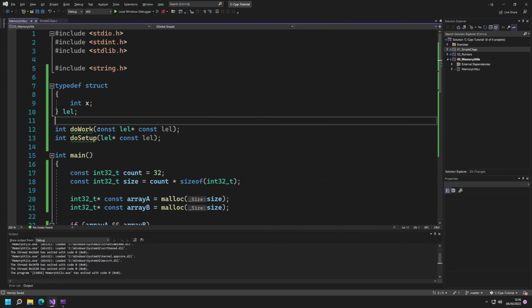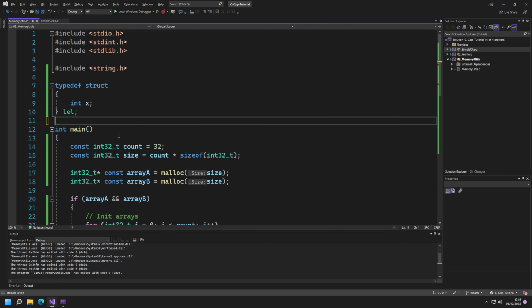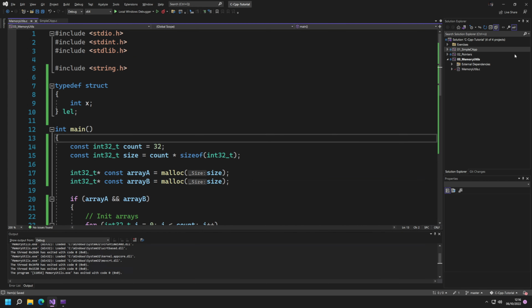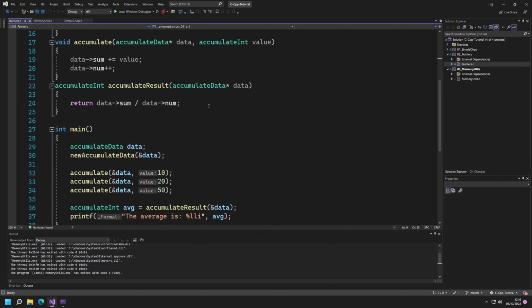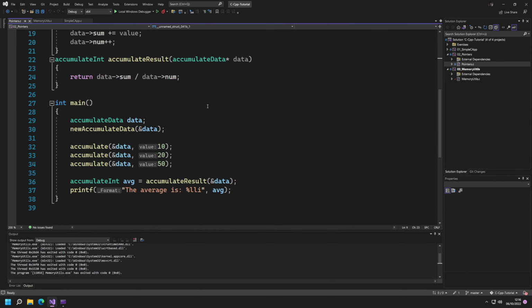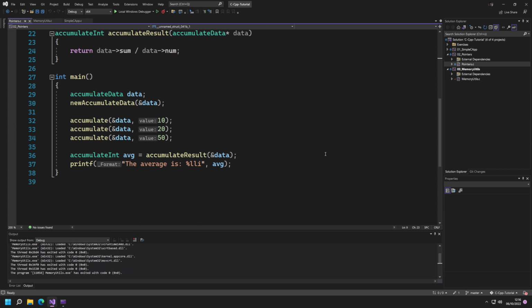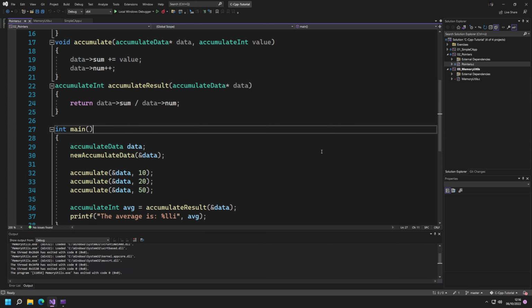So in this case, the data of Lel is constant, and the pointer itself is also constant. So data constant, pointer constant. So you can really mix and match them how you like to make your things more constrained and more safe. I can now also maybe go through a bit of the code that we used and make sure that we have this everywhere where we need it.